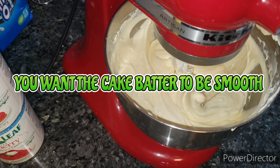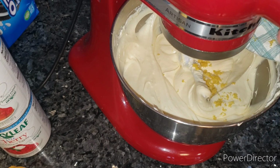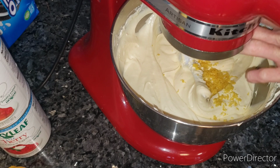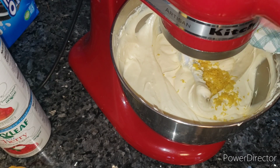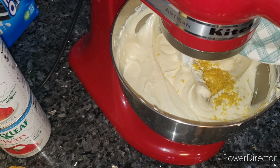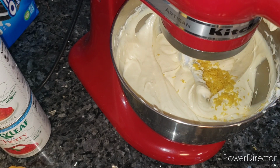Okay, now I'm going to go in with my lemon rinds. I didn't want to dirty another thing, so I just grated it right onto a paper plate. So don't leave any of the lemon rind on the plate. And then I have to get ready to juice a lemon.